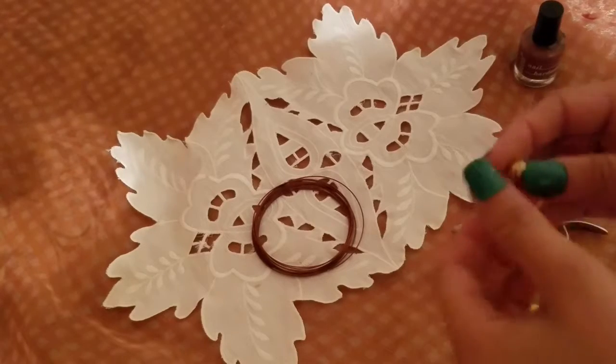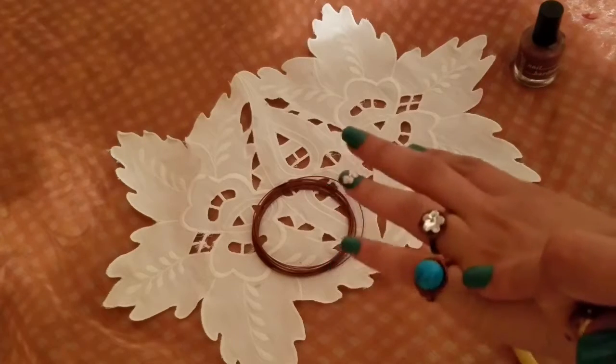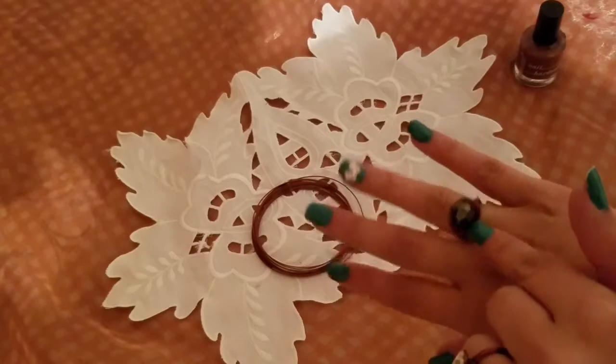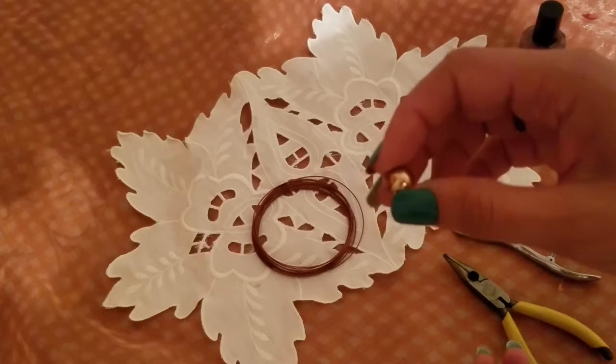So all you're gonna need for this is a bead, whatever color you want. I had this blue one, and this one was, I don't know what you call it, black, and this one is gold or dark brown.